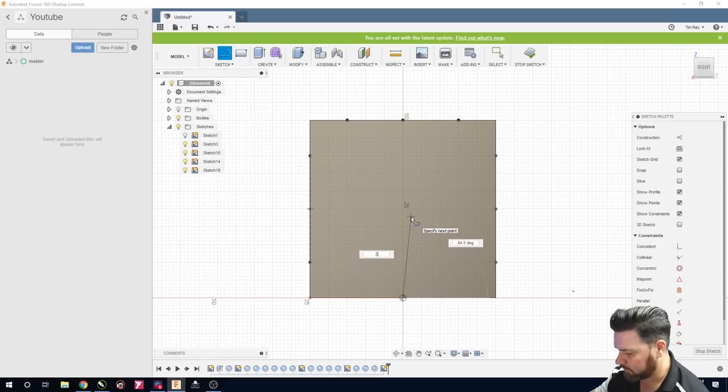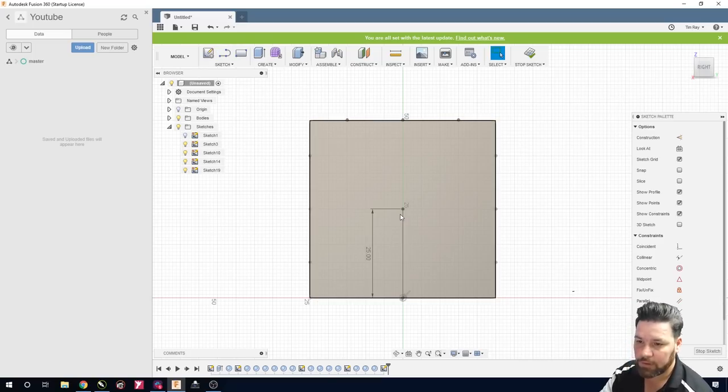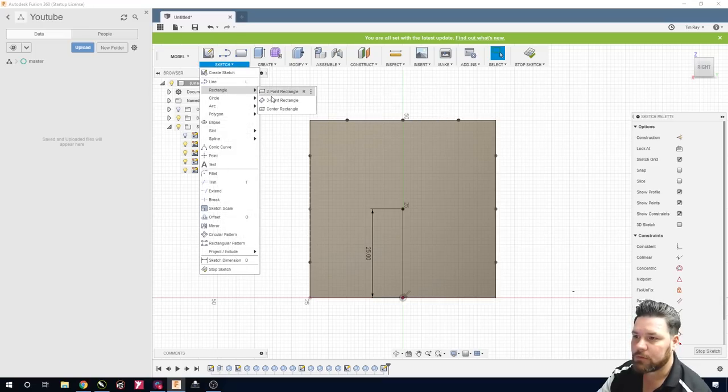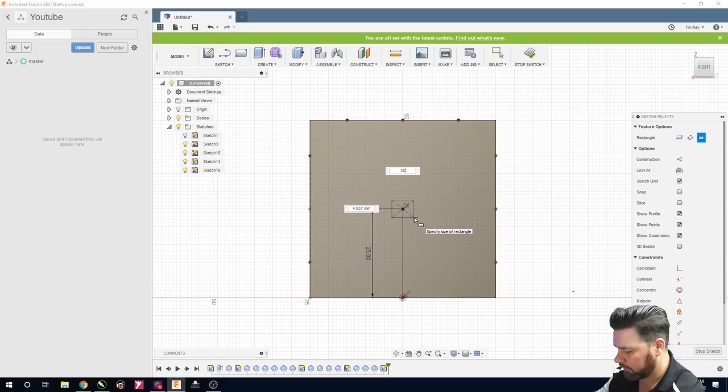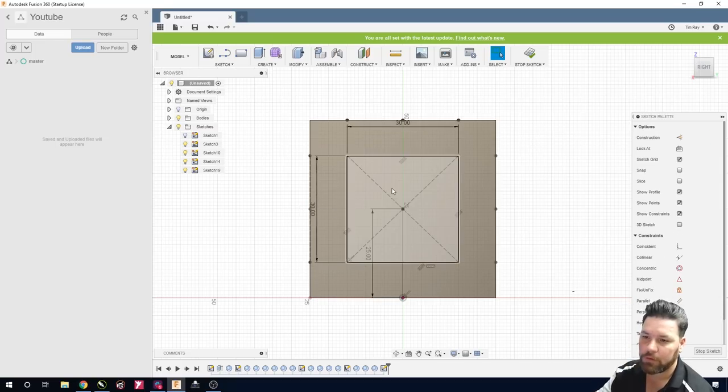Make that 25. Enter, and then we'll just get a rectangle tool. We'll just do 30, tab 30, like that. I'll make these all construction.